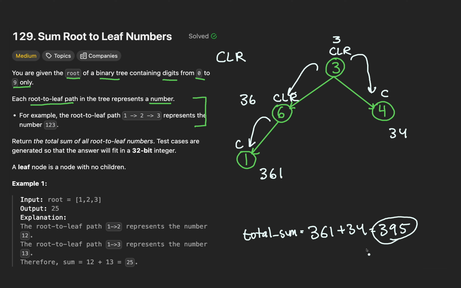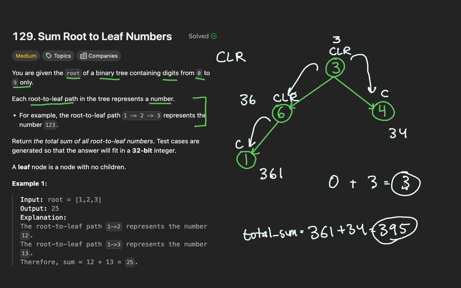Now, in retrospect, I don't know if you caught it, but we technically didn't go through the very first iteration where we had a current sum of 0 that we defaulted it to, and we visited the initial node, the root node of 3. We'd get a concatenation of 0 plus 3 to get 03, which really is just 3. Does our formula work? Amazingly though, the math works out. Anything multiplied by 0 is 0. So if you add the 3 to it, you just get the same value, 3.